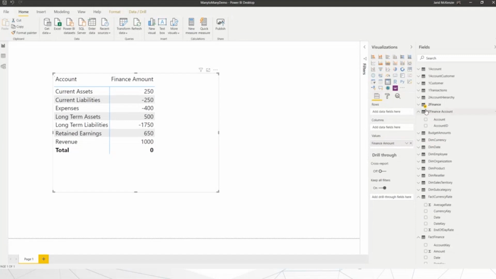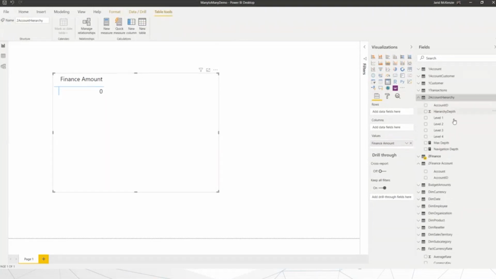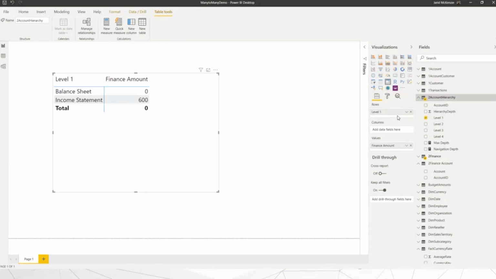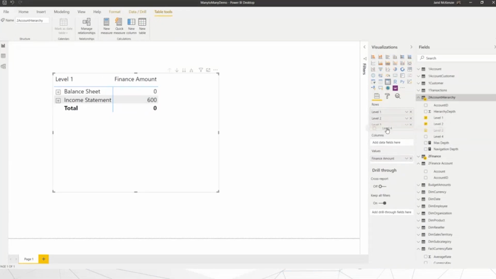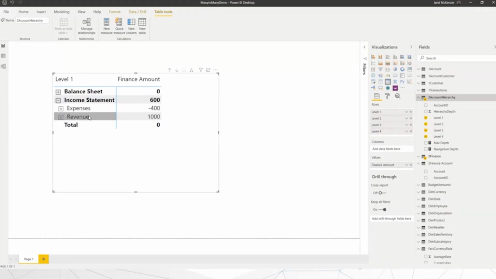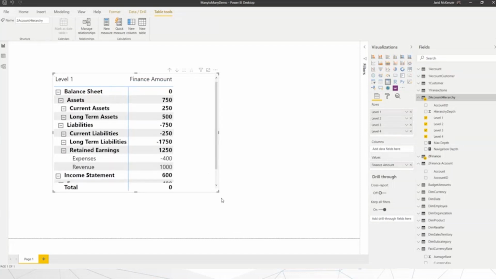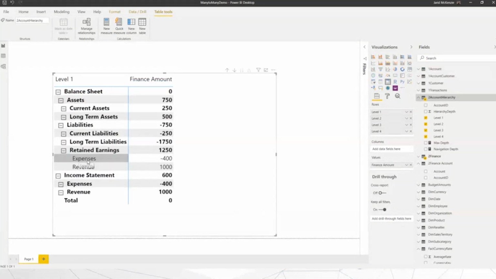So if I get rid of that account for now, and I'll go to my hierarchies, I'll just show you what level 1, 2, 3, and 4 look like on here. So you can see as we go over time, we've got our income statement, or our revenues and expenses, showing up in there. And if I were to open up the balance sheet, you'll see that we've got expenses and revenue showing up in the retained earnings part of that balance sheet as well. So this is the exact same situation. We want a transaction line to show up on more than one.